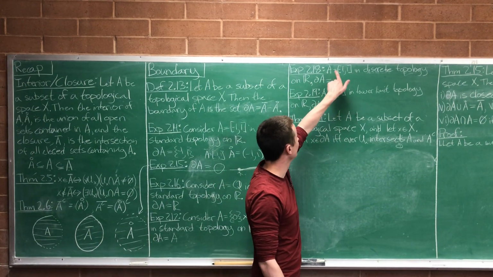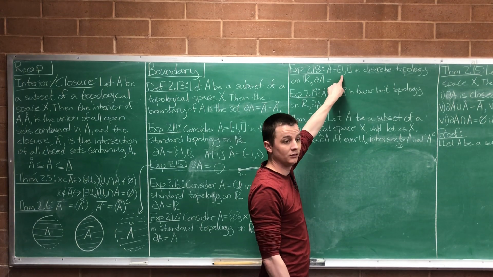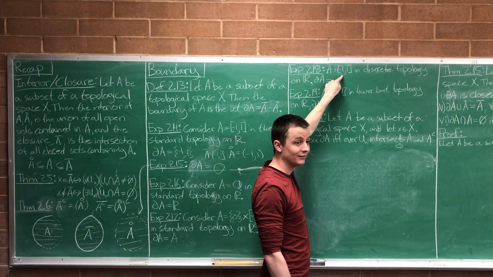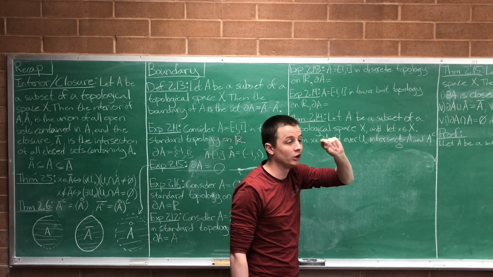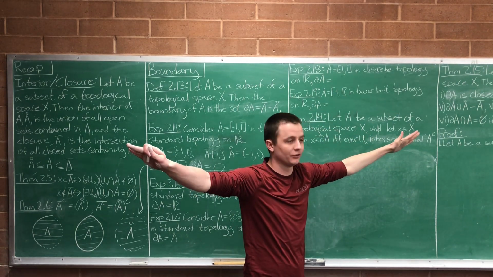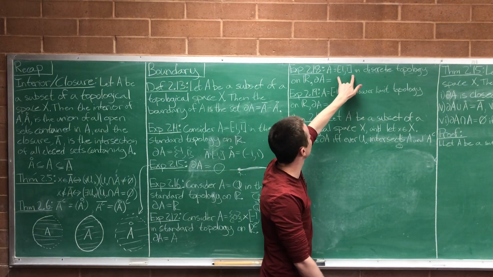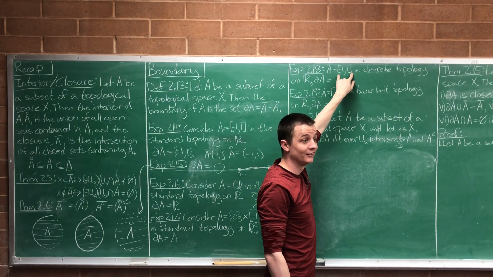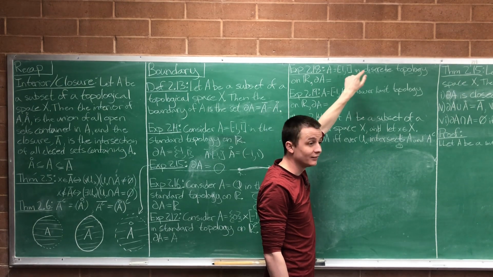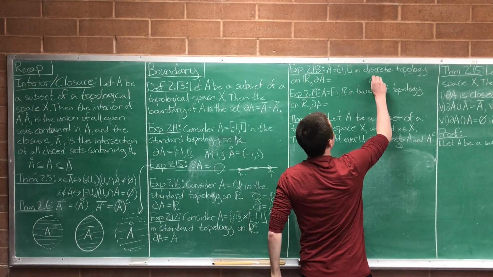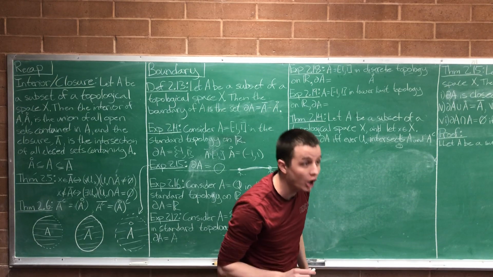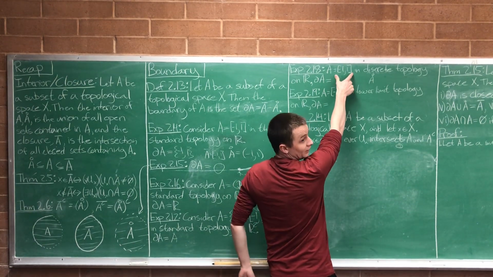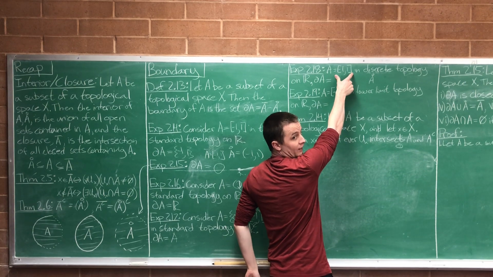So what's the interior of this set? It's just this set, right? What is the topology? The set of all possible subsets of the real numbers. Is this a possible subset of the real numbers? Yes. Then it's open. And the interior is the union of all open sets contained in A. Is this an open set contained in A? Yep. All right, there's your interior.